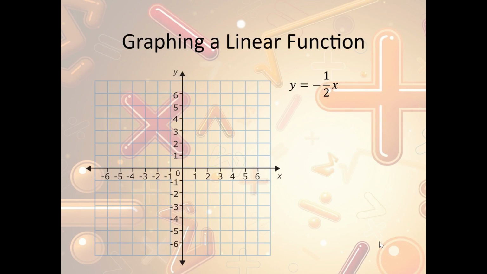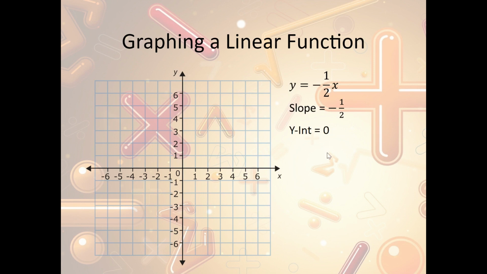Now, how do I graph a linear function? Well, first thing I need to do is pick out my slope and my y-intercept. Well, in this case, my slope is -1/2 because that's attached to the x. Now, my y-intercept, notice there's nothing here. There's no lonely people. So how do I say none in math terms? Well, that's 0. So my y-intercept is 0.